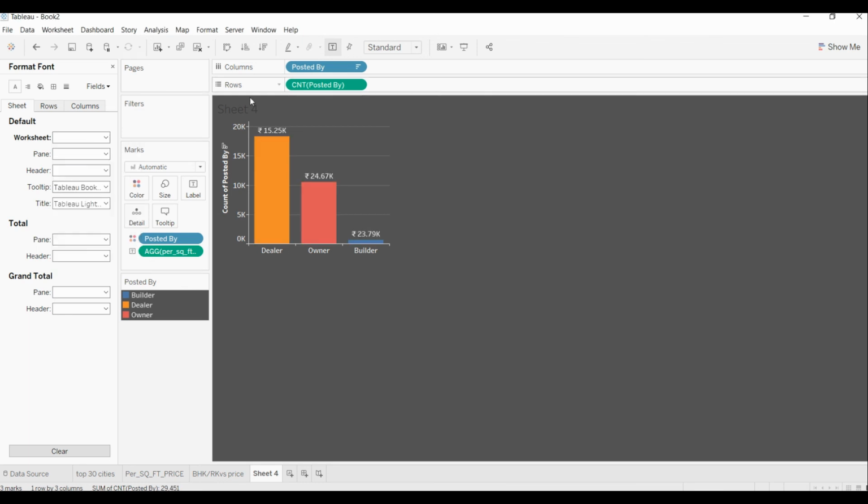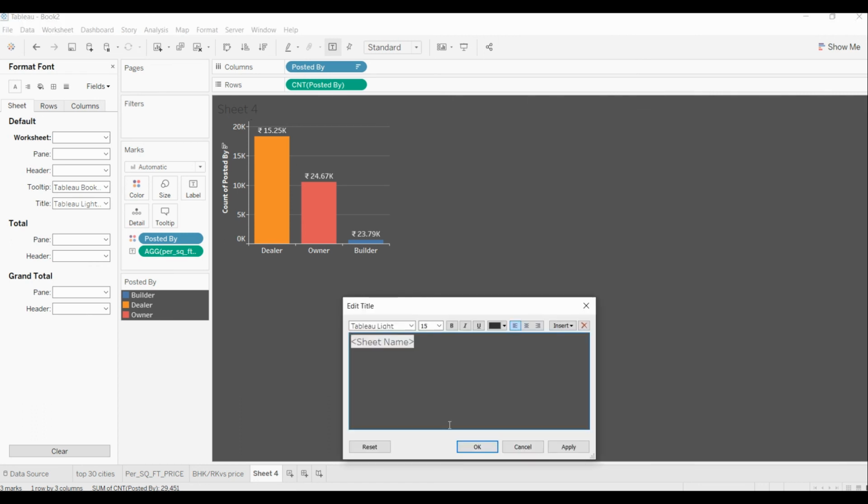And let's do the same thing. Rename the sheet. So this is sorted by versus per square foot price. Make it bold, make it 18, make it blue.